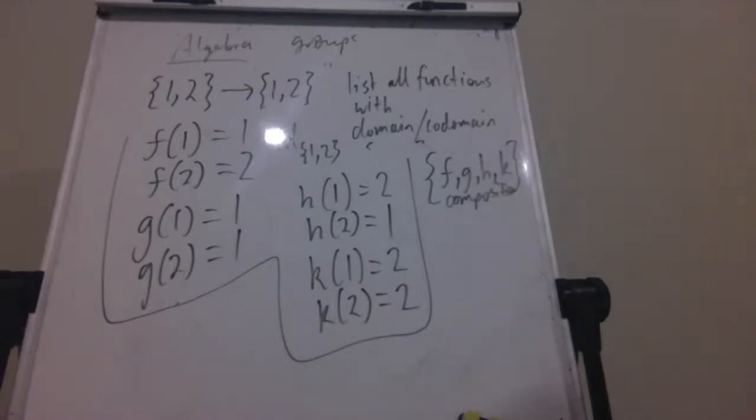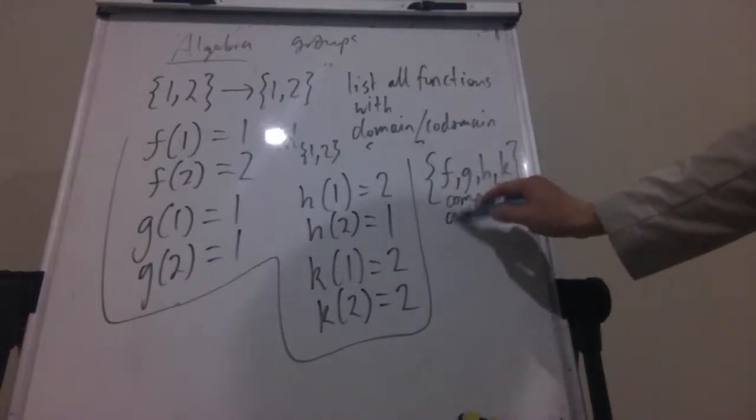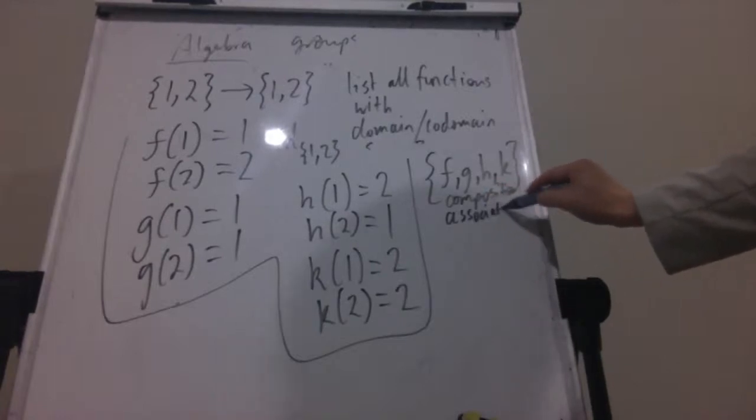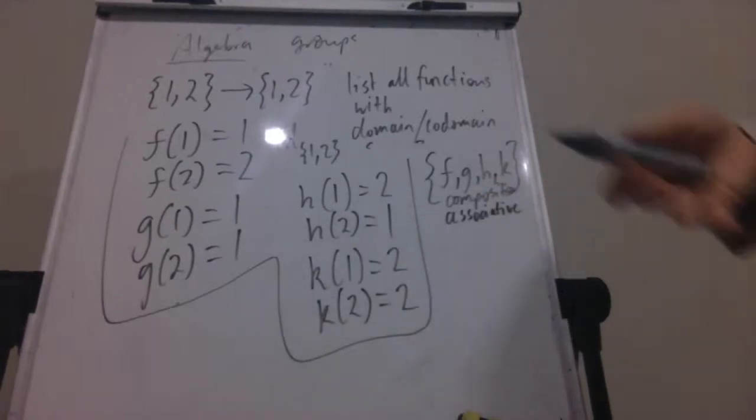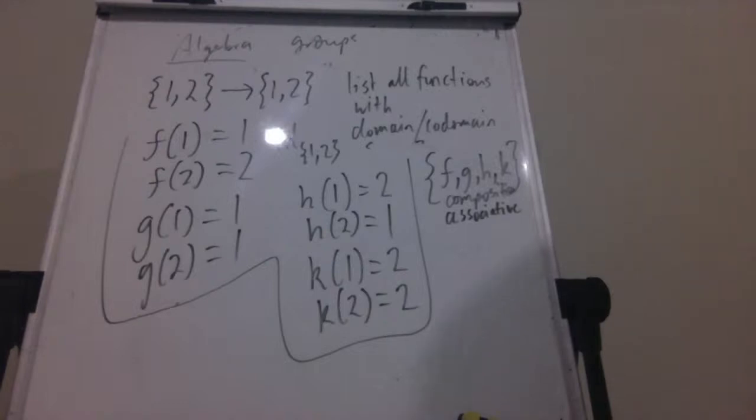Is it obvious that composition of functions is associative? Yeah, can we assume it's obvious? Okay, let's assume it's associative. Then we just have to check if there's an identity and if there's an inverse for everything, right? The inverse of stuff is just composed the other way around, right? If you compose f and g, see what happens, I guess.